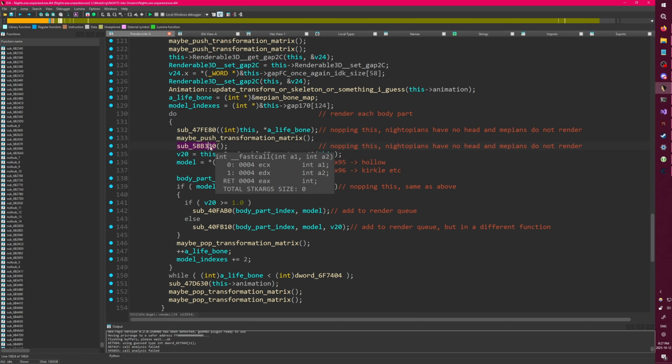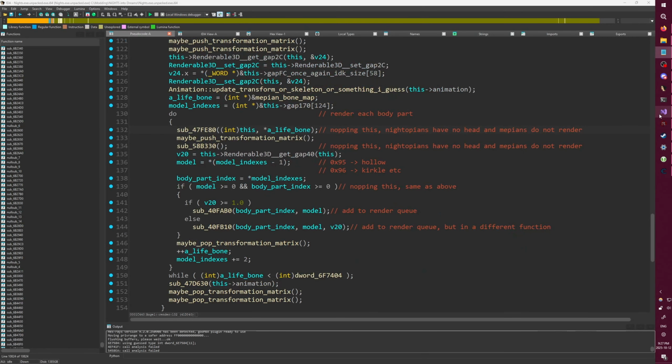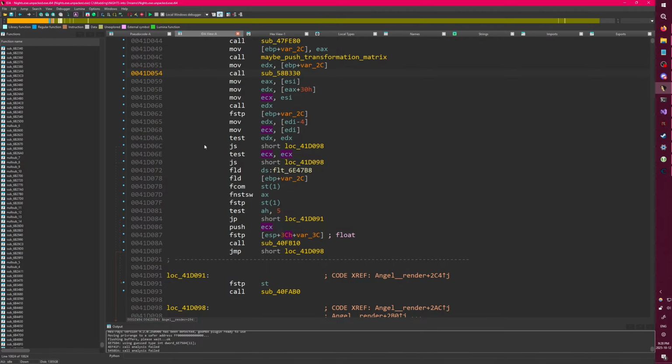Okay, what goes into that then? Because this is a bit where clearly it's ECX and EDX. ECX, we've got the A-life bone. Okay, let's use a bone of 1, which will either be the body or the head. Because the bone order goes bone, then head, then left arm, right arm. So you think 1 would maybe be the head, but for some reason I've got a note here saying that bone 1 is the body, which doesn't make sense. So if EDX is that, then what is ECX?